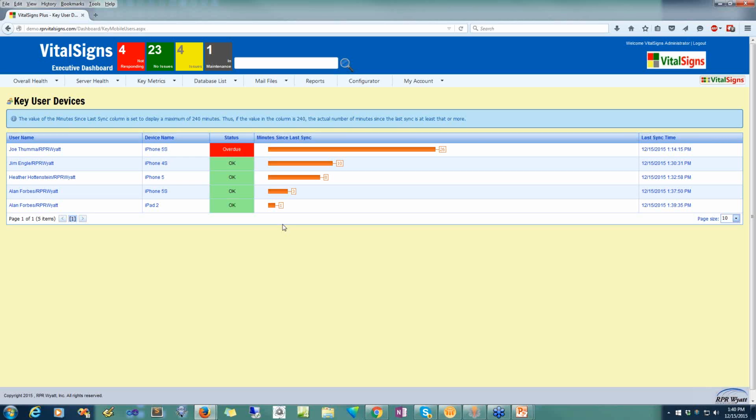So you can always watch over the president's iPhone and make sure that it's constantly syncing, so that person doesn't get caught somewhere calling you upset. You can be on top of it. So there it is.